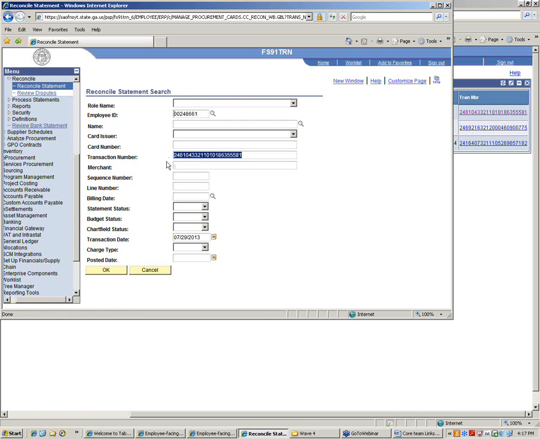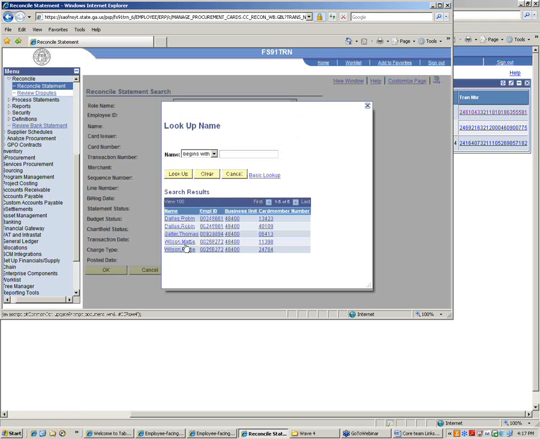And in this search page, I could say, okay, for this particular employee, I want to see everything that is verified. And I do want to put in this card issuer, a Visa. It does need this field in order to do the searches. I also have the ability, if I don't know their employee ID, to do a lookup on their name, and I'm going to see everybody.